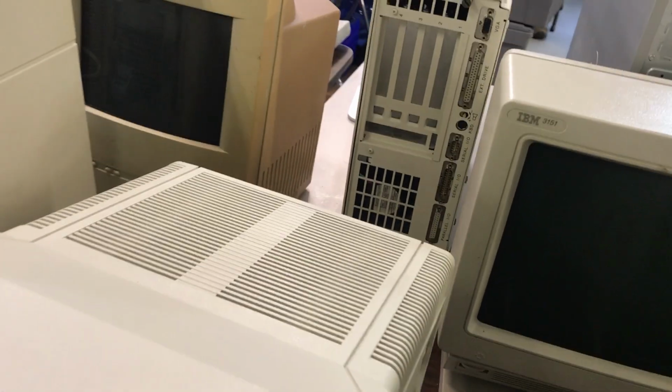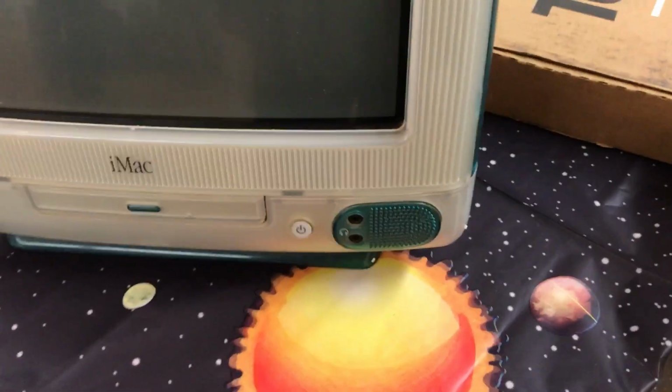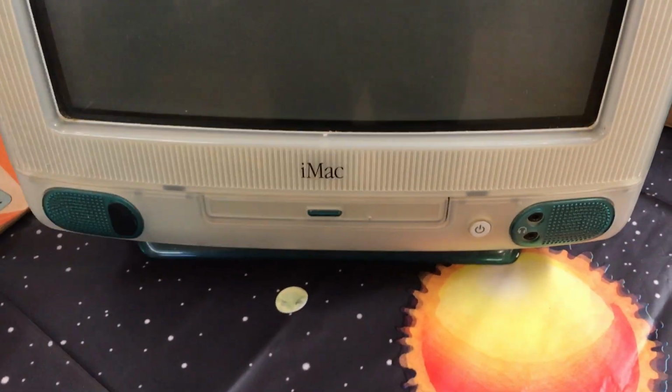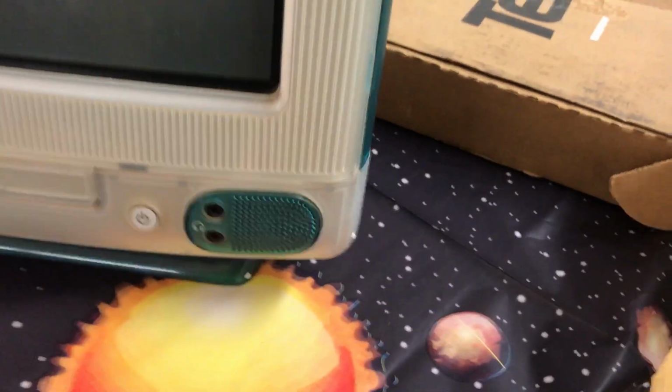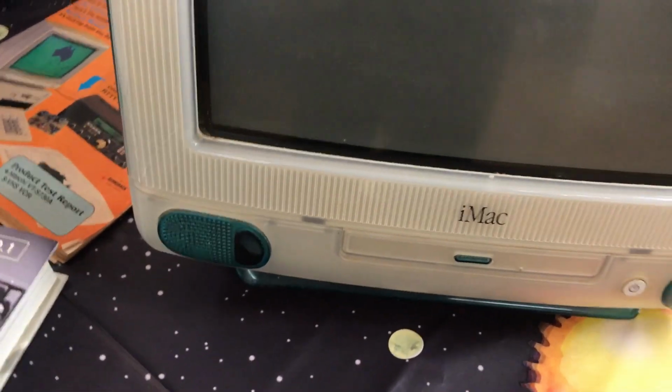Wow. I'll bet that needs to be recapped. That was a Color Classic. Is this iMac good? Yes. Does it work? It does work, yes. It boots up? It boots up. I believe, and my brother's, the CD drive is not working properly. Okay. But everything else is fine. We just booted it up a few days ago and wiped the drive, actually.